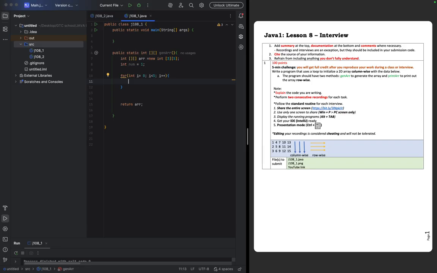Then we're going to go ahead and iterate through the rows now. To do that, it's another for loop. And just copy this. Change the i to j. And make sure it's less than 3.